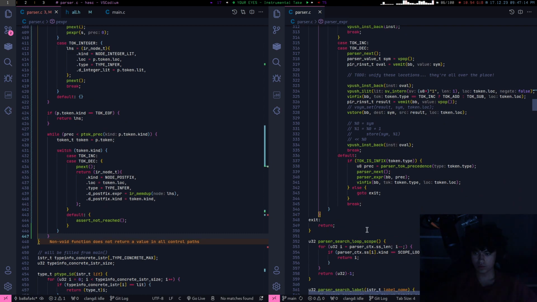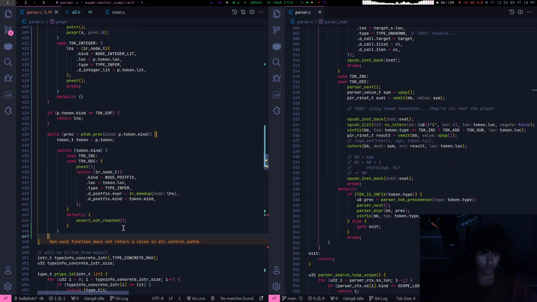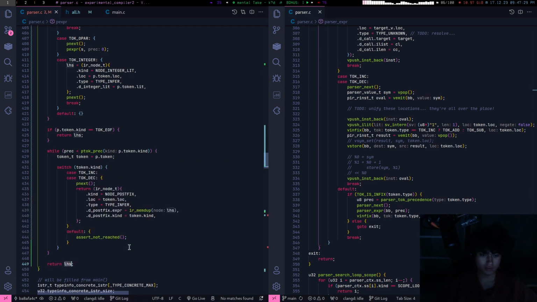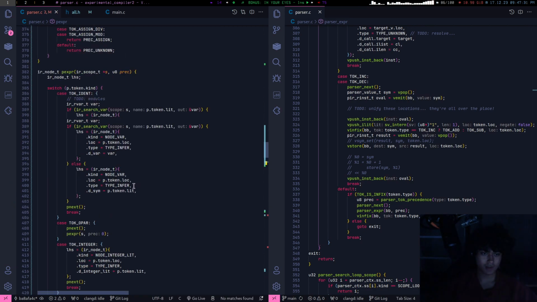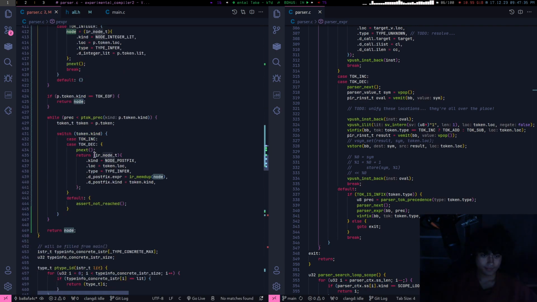And what does it do here? Non-void function does not return a value in all control paths. No, it seems like it should. Return LHS. But yeah, this is how it's supposed to work. Yeah. Node. Yeah, and then LHS equals that. Yeah, it's been a while since I've done this.